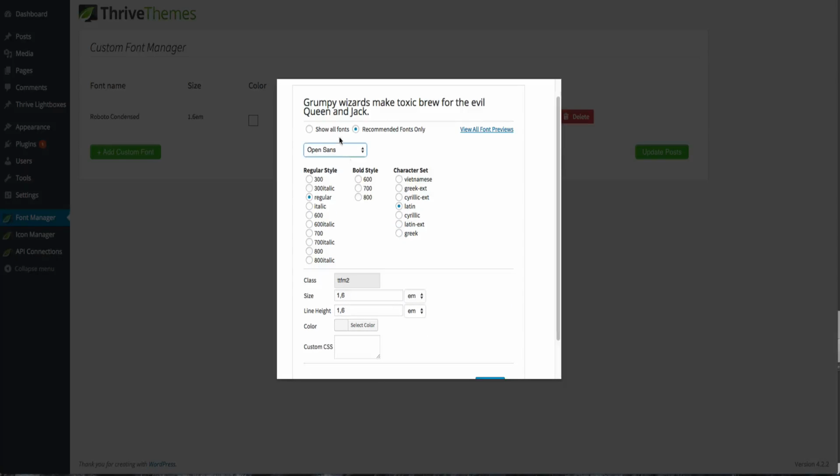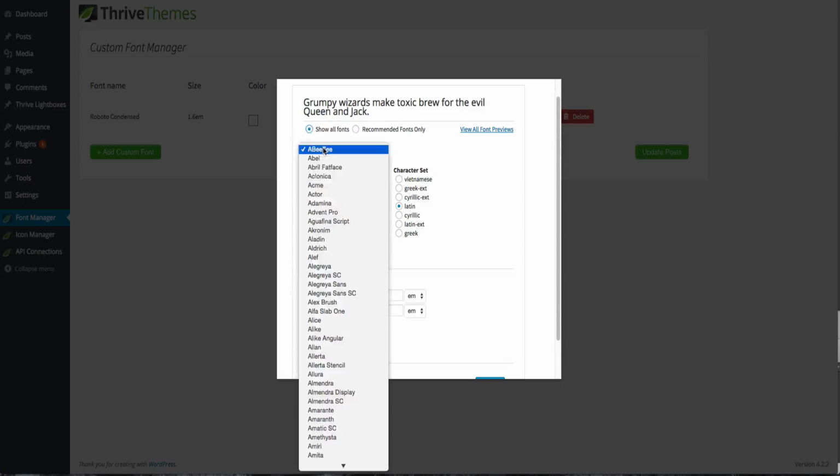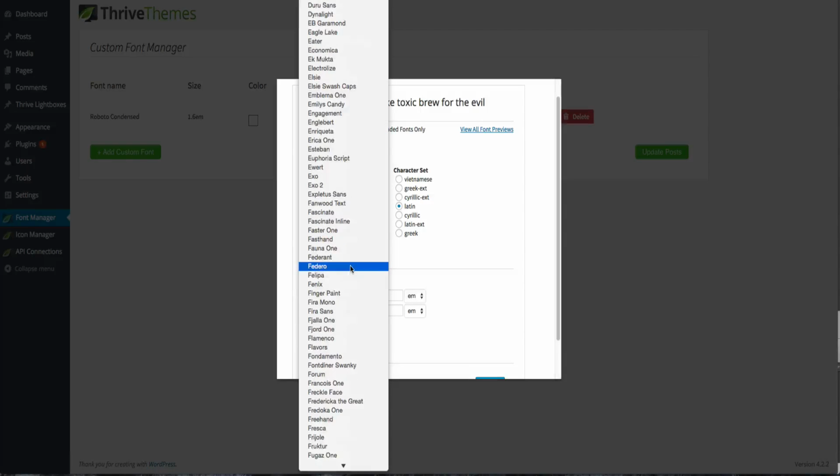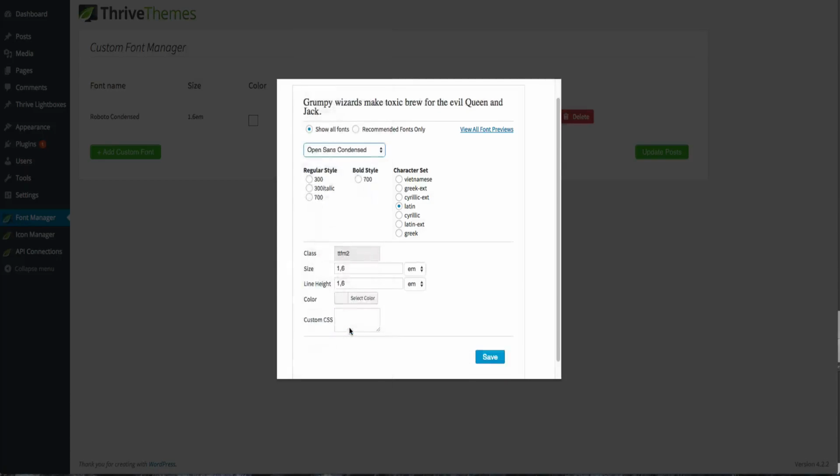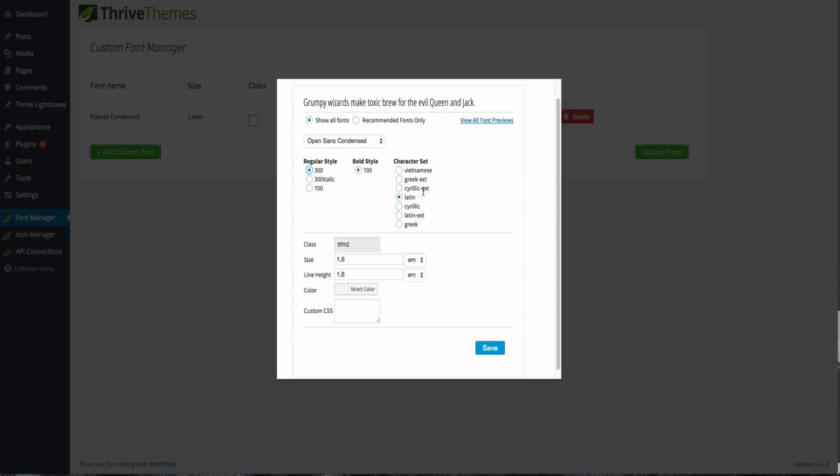But let me see if I can get Open Sans Condensed. Open Sans, just a second. Open Sans, where are you? Okay, here it is. Open Sans Condensed, bold style 700, regular style 300, Latin, size, color.